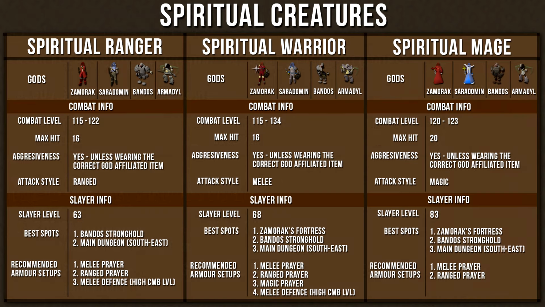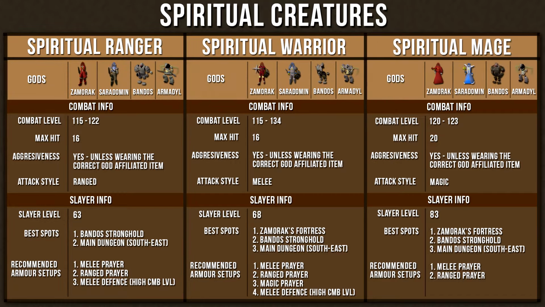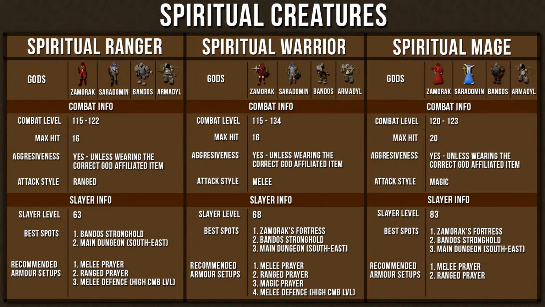So now let's just quickly go over the important information for spiritual creatures. Spiritual creatures are broken up into 3 different categories. There are spiritual rangers, spiritual warriors, and spiritual mages, and killing any of these 3 will count towards a spiritual creature slayer task. Now, you'll see that each of these 3 spiritual creatures have 4 different god versions which you can kill, including one for Zamorak, Saradomin, Bandos, and Armadyl. All 4 gods have very similar combat stats, so it's not like one is harder to kill than another.